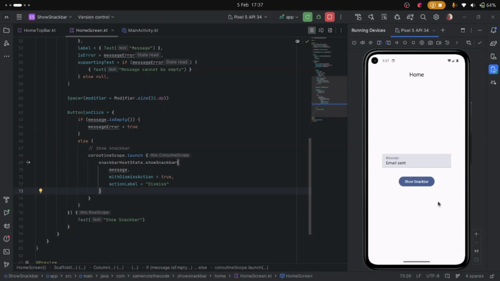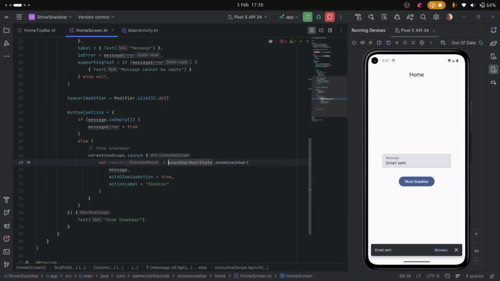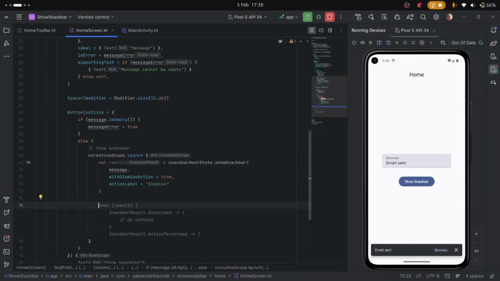So to specify our dismiss action for the action label, we'll assign this SnackbarHostState to a new variable called result. Then we'll use this result to check which button was pressed. Then we'll use a when statement.